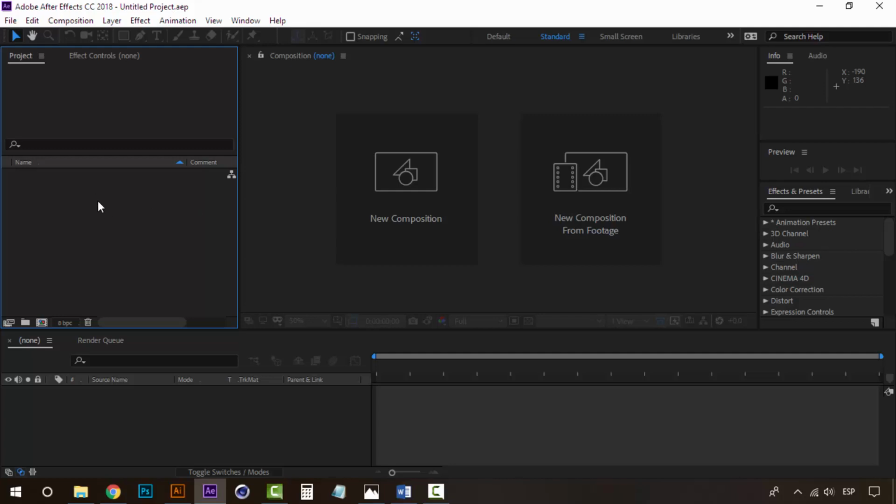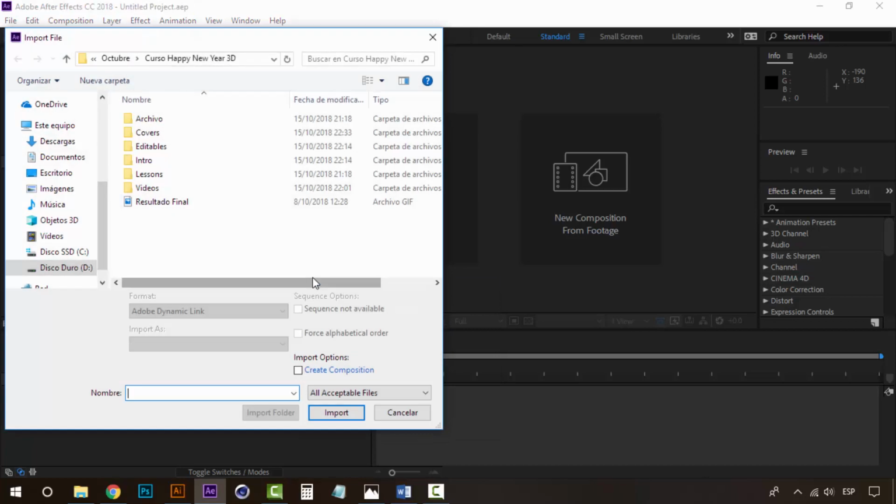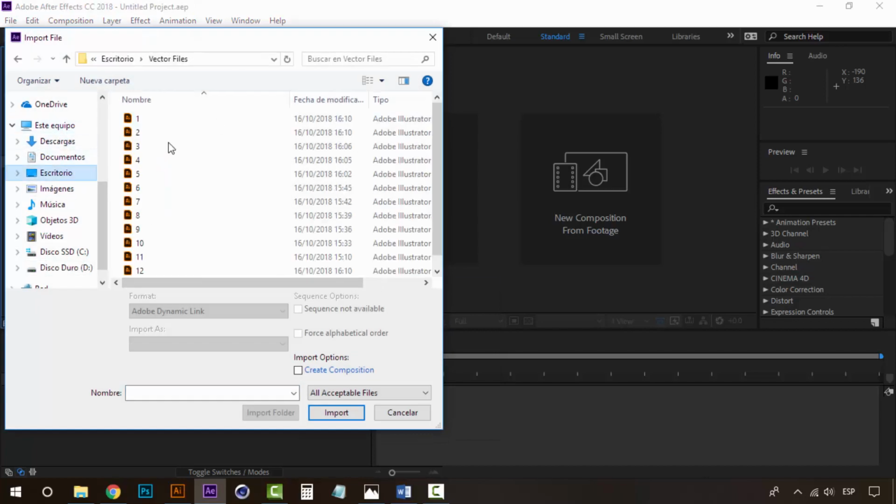Now, you have several ways to import a file here. For example, if you go to the project panel on After Effects, we're on After Effects now, you can right click on this and go to Import and File. And here we have the vector files that we just created in the previous lessons.